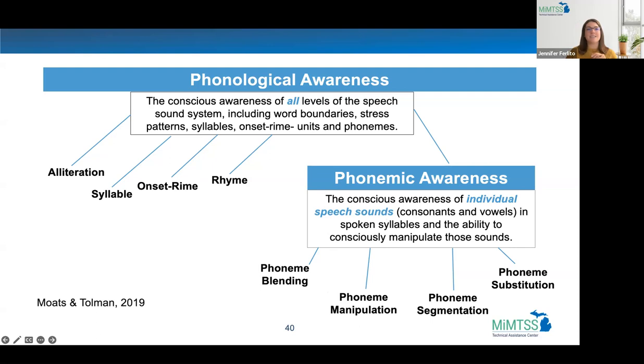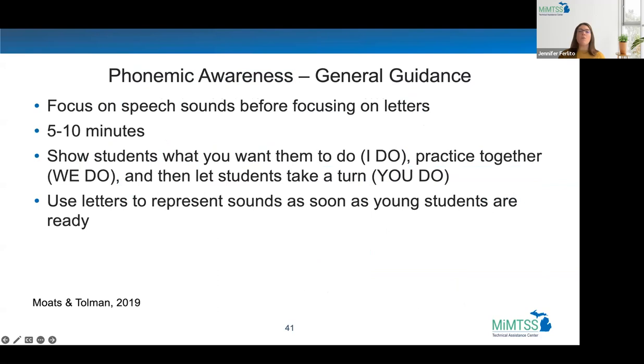So I just think this is something we can't say enough times, in my opinion, because I genuinely thought that people used these terms interchangeably. So phonemic awareness is the ability to isolate, segment, blend, and manipulate phonemes. It is believed to facilitate a child's ability to link speech sounds to printed letters and letter combinations. And it is the basis for word reading and spelling.